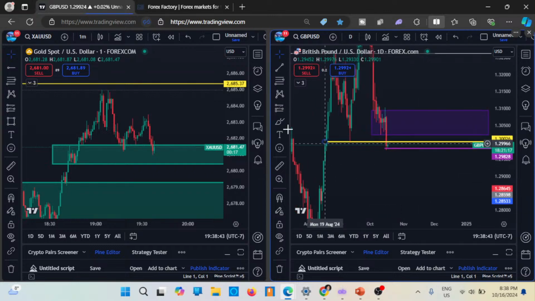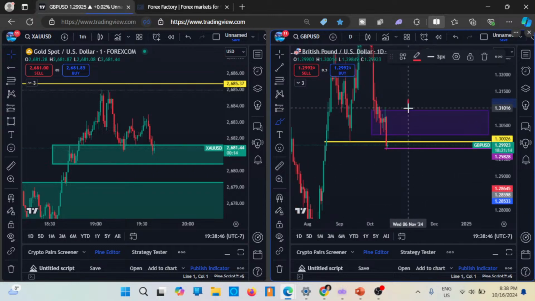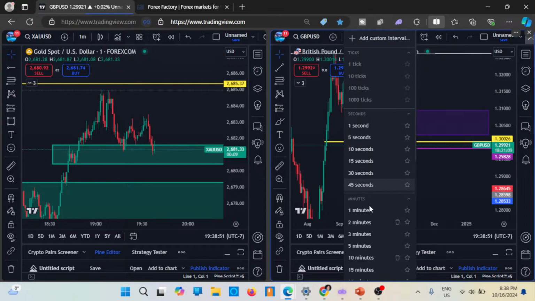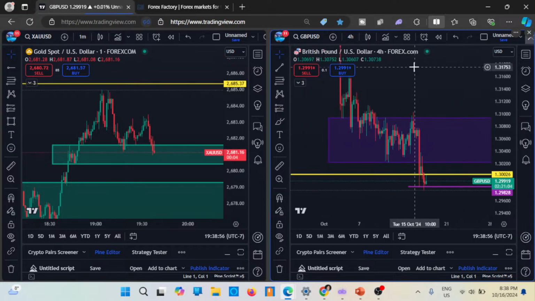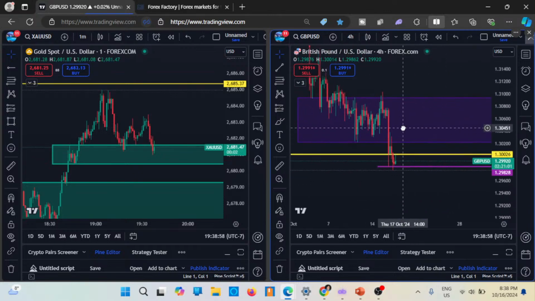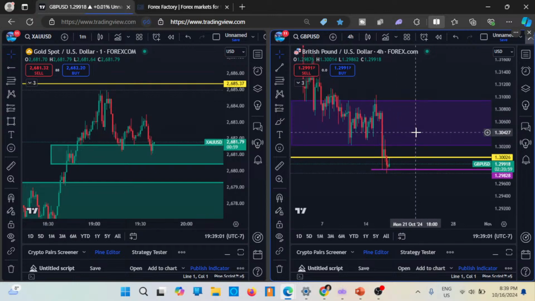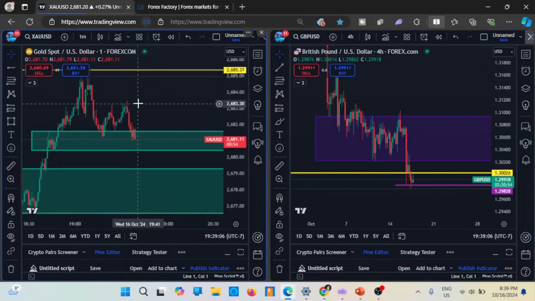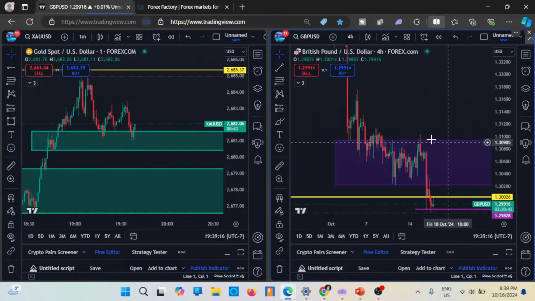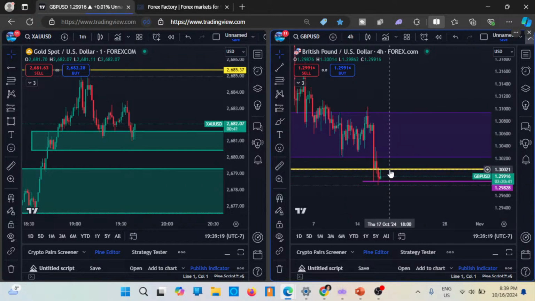And if you want to buy, then you want to wait for the price to break above 1.31, which is most likely not going to happen anytime soon. I don't think so, because this pair has entered a long-term downtrend, so I don't think it's going to break back above. I'm checking the 4-hour time frame here, and I can pretty much see the same thing that's happening right now.